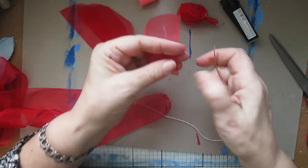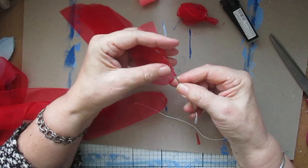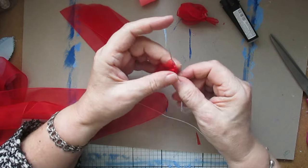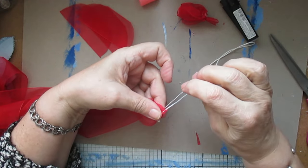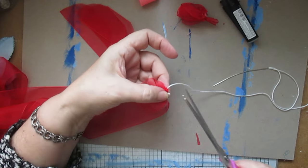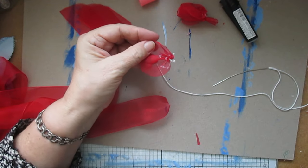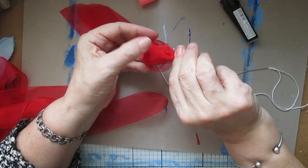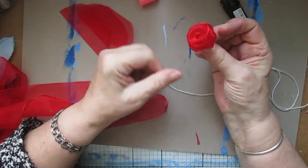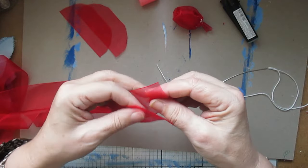Do one more wrap round, and then I think we'll do them slightly different. I'm doing them up there, the stem, down the centre of the rose, because I want it to hold. Oh, that's looking pretty, isn't it? Nice rose. But I want the petals to come out, so while I'm doing that, I'm just going to cut some more.